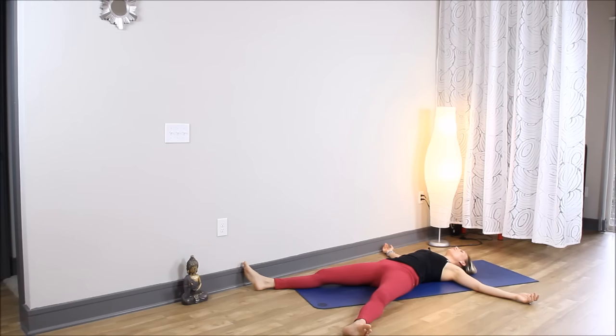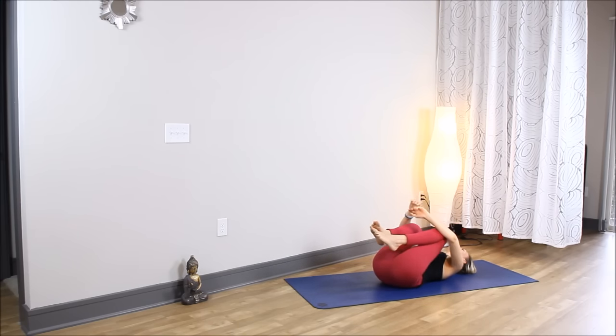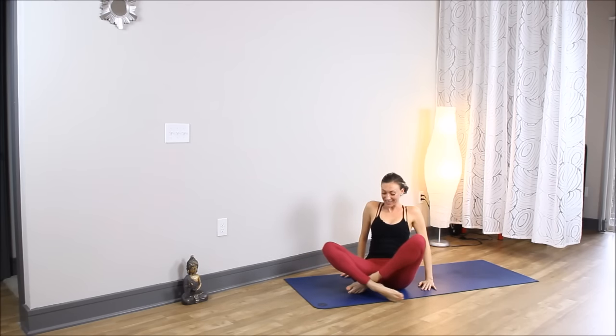Start to bring awareness and consciousness back into your body. Fine and gentle movements in your toes, movements in your fingertips. Bring your eyes to open. Big inhale, sweep the arms overhead. Full body stretch. And exhale, hug the knees into your chest. You can roll yourself to your favorite side or just roll forward and back and come all the way up into a comfortable seated position.